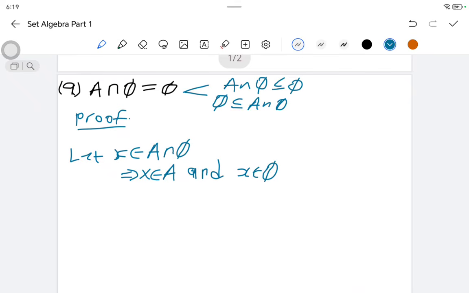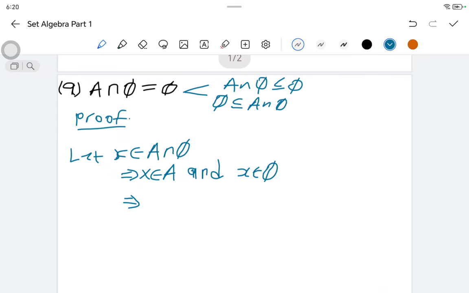Now, since we have this, what law can we apply? Remember, I was able to do this, and I got stuck after expanding. The question is, what can we do next? When you get stuck, that's why it's very important for us to know these laws. When you get stuck, you need to apply a law. The law that we're going to apply here is called the domination law.